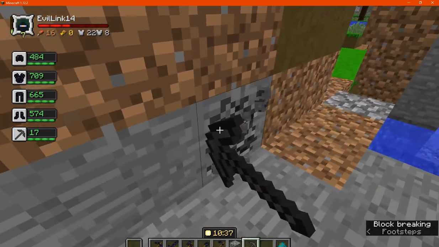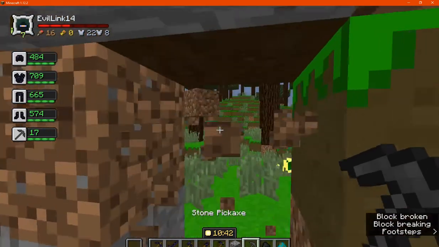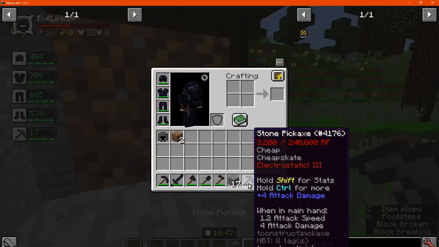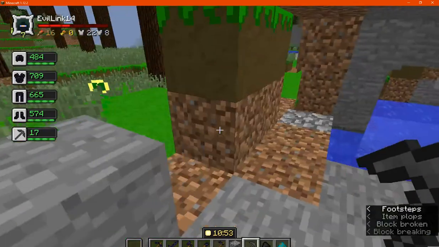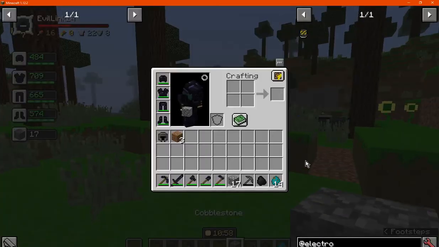In terms of breaking ores, I'd assume it may be about the same, but when breaking blocks that you shouldn't, it consumes a lot more power than usual, at least as far as I can tell. Otherwise though, that is pretty much it.